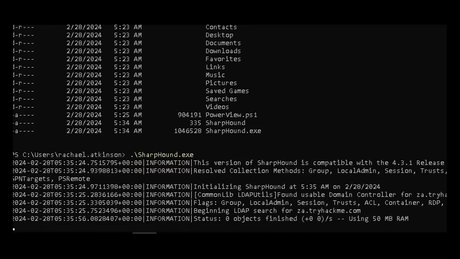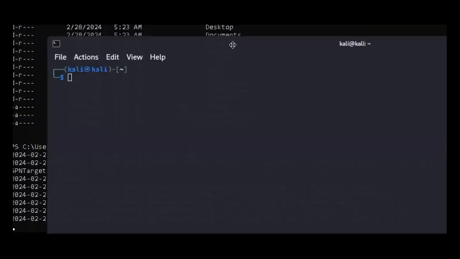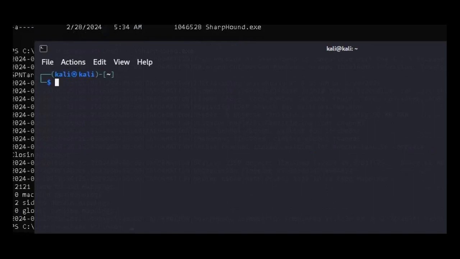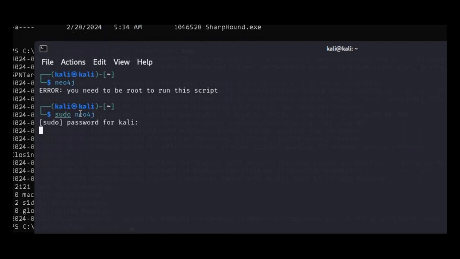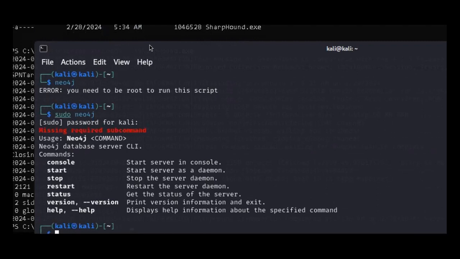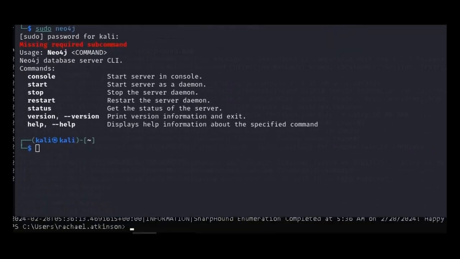So to install BloodHound, it's actually really simple. There's only one prereq, and that's going to be that you start up your Neo4j, and if you don't have Neo4j installed, it's pretty easy to install. So you just type in Neo4j, you'll see I have it installed, but you have to run it as sudo. So Neo4j, right? And if I run Neo4j, you can see that I have it installed. But if you don't, it'll ask you if you want to install it. Just say you want to install it. Done. Easy. That's how easy it is to install it, right?